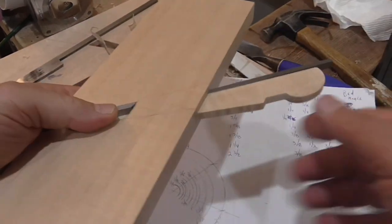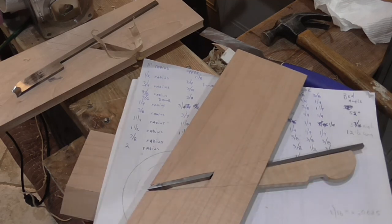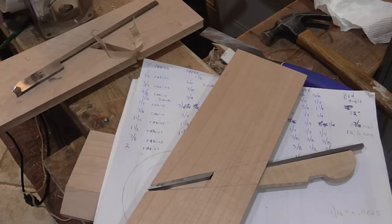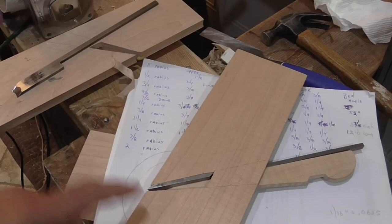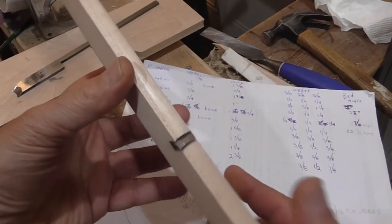And then disassemble the entire plane, remove the iron, take it to your grinding station, grind that small portion of the blade away, hone it again, take the burr off, and then reinstall it in the plane, set it up completely, tap it with your hammer, go through the whole thing again. It's very tedious, very time consuming, but once you dial it in, you got it. And then you can make a real cut, a nice cut, real easy, and you won't have any problems. And when you do that with your hollows, you'll be able to cut the rounds very nice. And that's what I was able to do here.